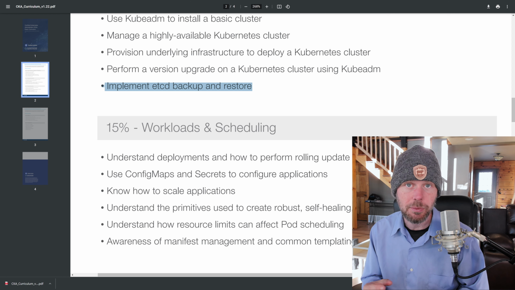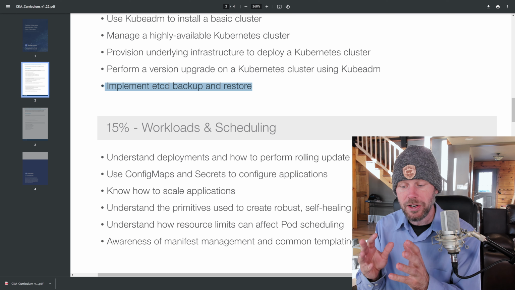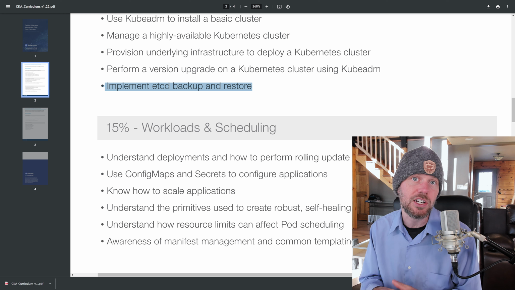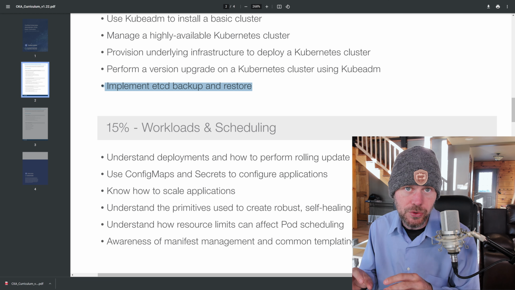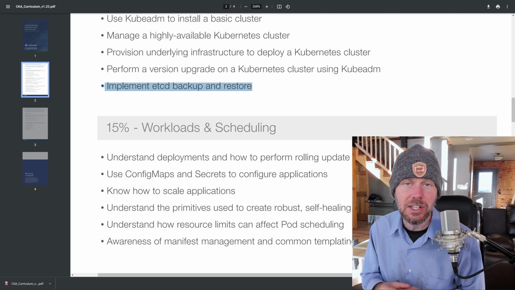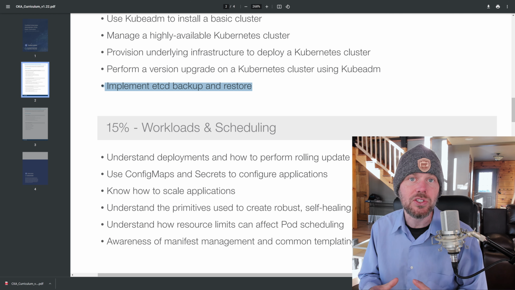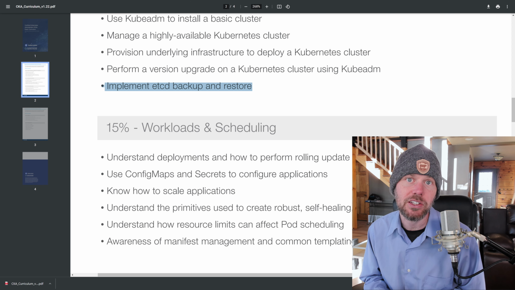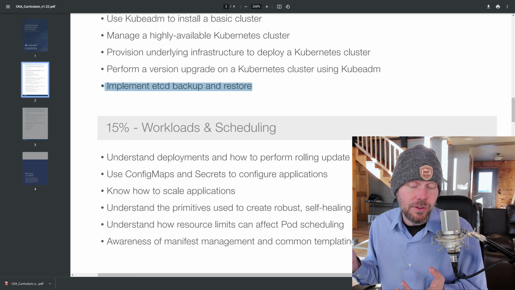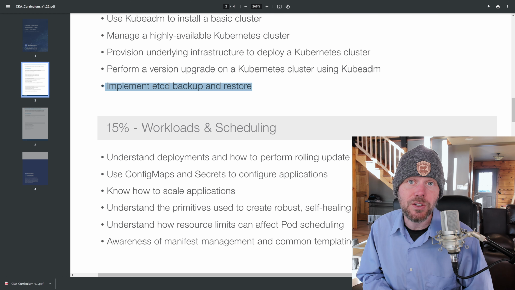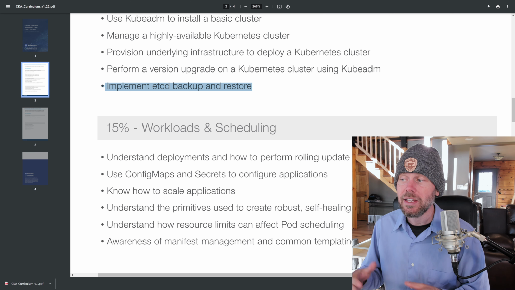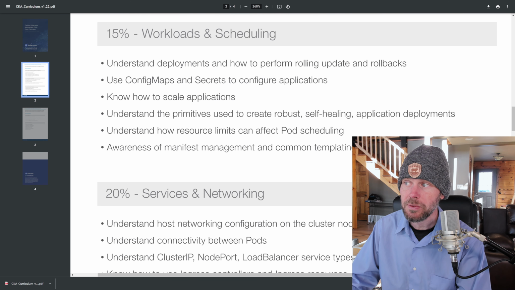Now, etcd does actually support a couple of different architectures. You can run an etcd instance on every single master node inside of your cluster, or you can install etcd as a highly available service outside of your Kubernetes cluster and then configure your Kubernetes master nodes to point at that etcd highly available cluster that you've created separately to use it as its backing store. Now, which is the best architecture? That kind of depends on your particular use case, but you do want to be familiar with etcd and understand how Kubernetes is using it and how to do operations like backups and restores.